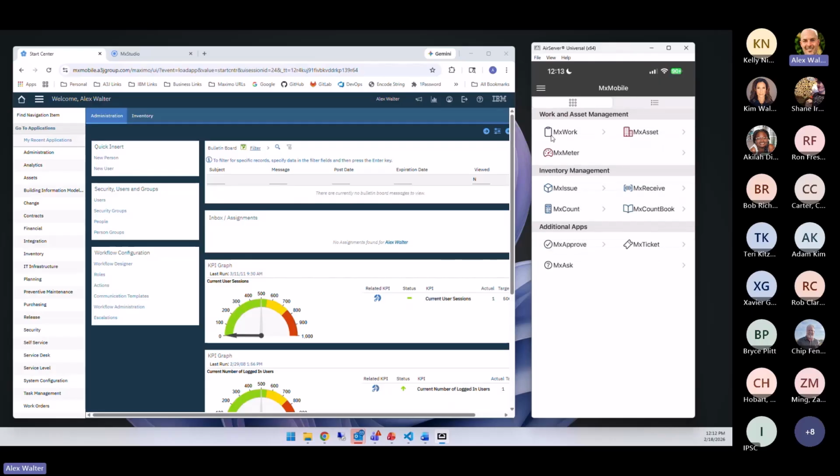So the app really supports both application suite and 7.6 environments natively, and can work with SAML-based Maximo instances natively as well.